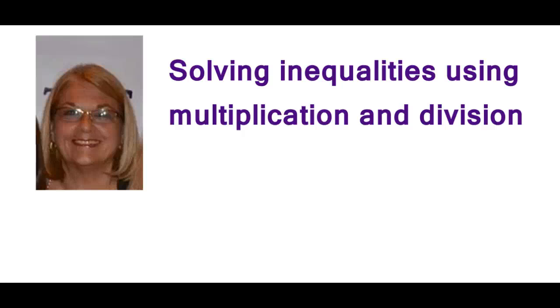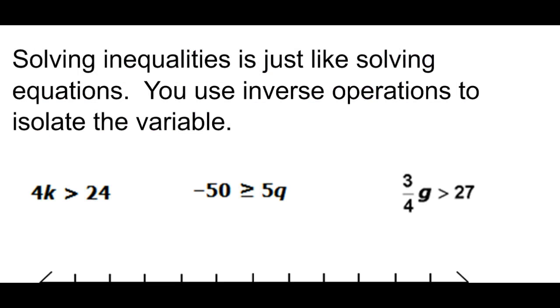Let's solve inequalities using multiplication and division. Remember that solving inequalities is just like solving equations. You use the inverse operations to isolate the variable. We've talked in previous videos about having a wall here. You can put the wall right through the inequality sign. And then basically you want to get the variable by itself.